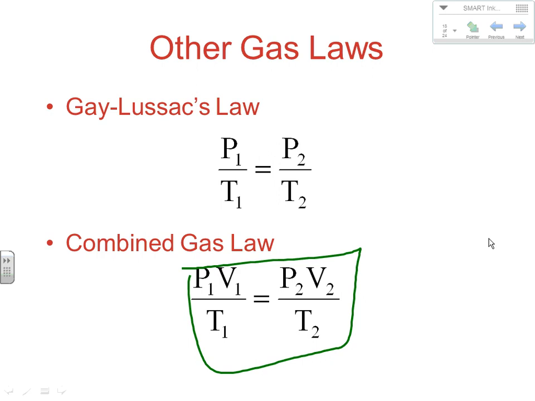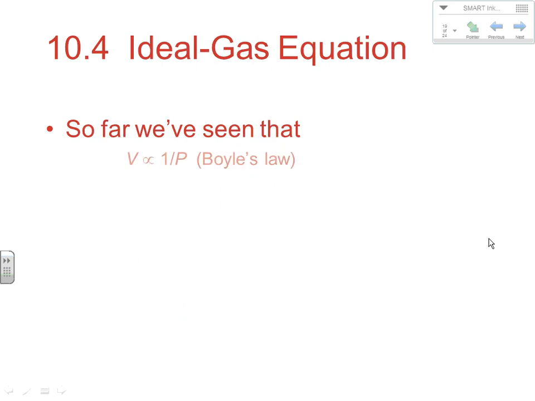So what we really have here are a variety of tools. If we have pressures and volumes, we can solve the equation using Boyle's law. If we have volumes and temperatures, we can solve using Charles' law. If we have volumes and number of moles, we can solve using Avogadro's. If we have pressure and temperature, we can solve using Gay-Lussac's. And if we have pressure, volume, and temperature situations, we can solve using the combined gas law. Most of these you did calculations with last year. The only new one here is Avogadro's law.